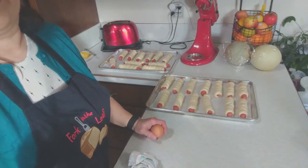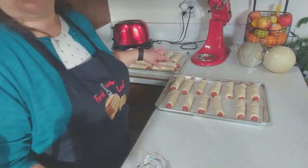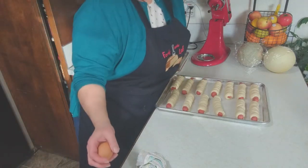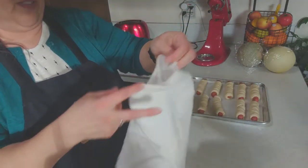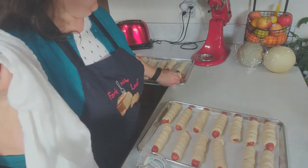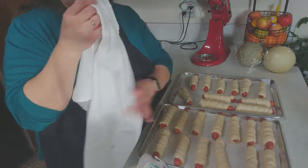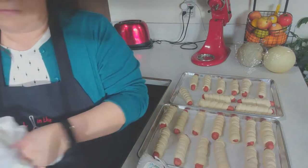Okay, so I recruited my girls to help here because that's a lot of work. So I'm going to put a damp, I have these, what are they, sackcloth towels or flour sack towels or whatever they are. Anyway, I'm going to get these damp, and I'm going to put it over it. One usually fits my dogs. So I'm going to get this damp, and I'm going to put it over both of them, and I'm going to let this rise for, it is 4:45, man.